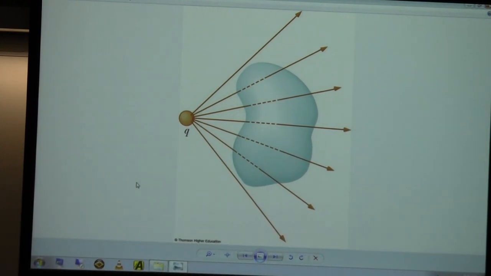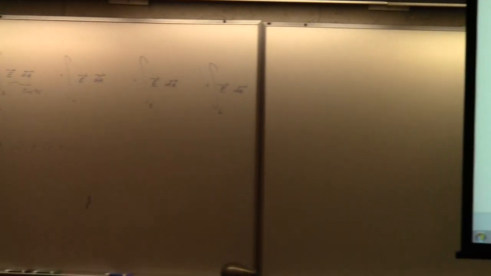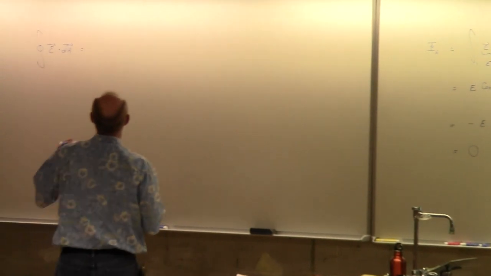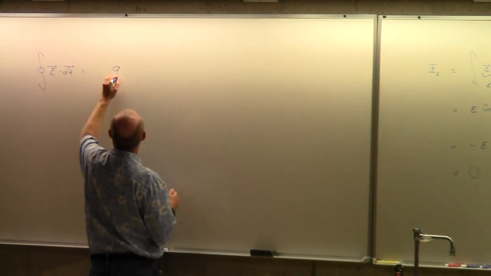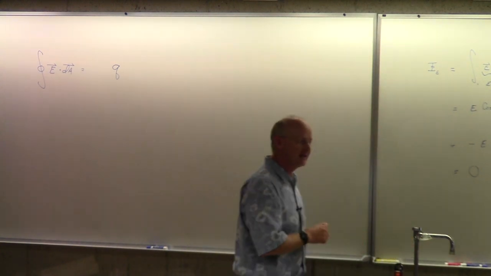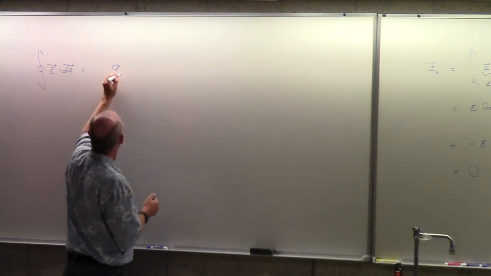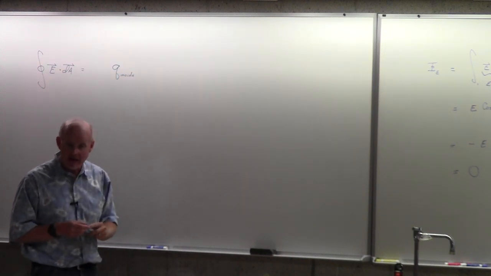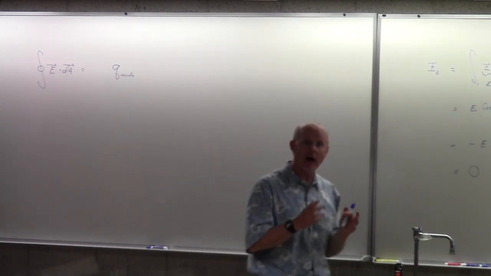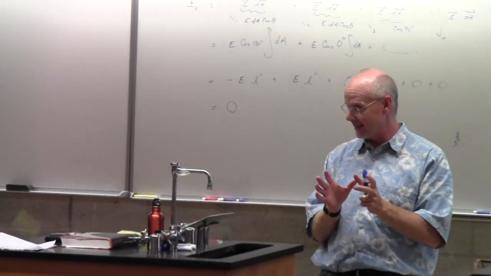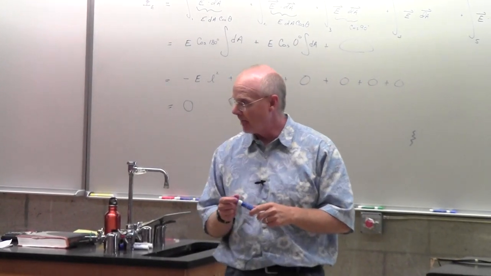Will they always come out to be 0? When will it not come out to be 0? Right. And so doesn't the charge on the inside play a key role here? And that's flux, Gauss's argument. What I want you to see is that Gauss begins to look at this whole idea of flux and realizes that you're always going to get zero unless there's a charge inside, right?